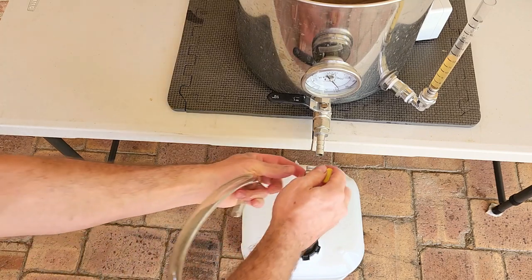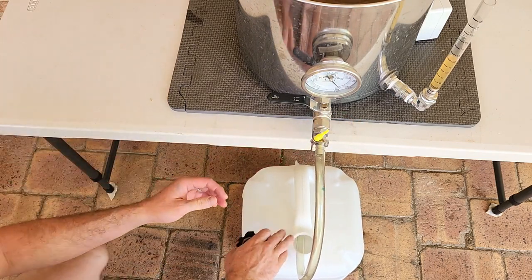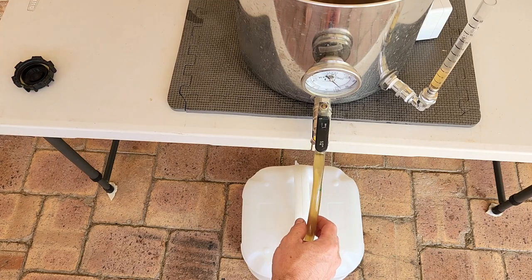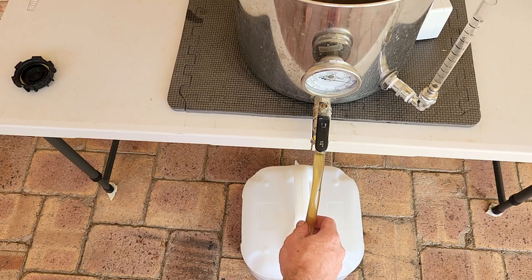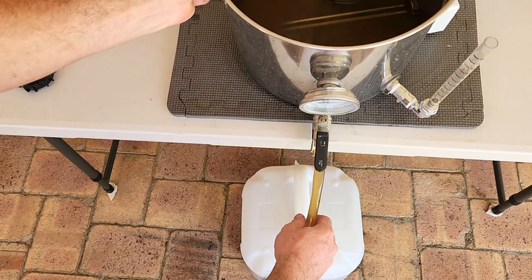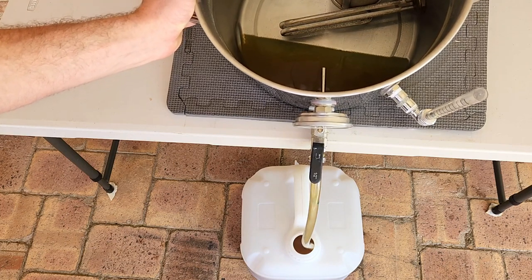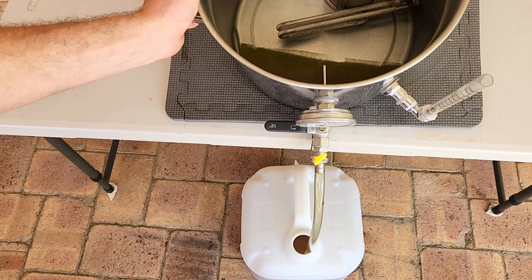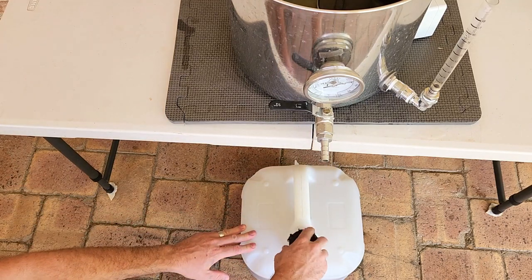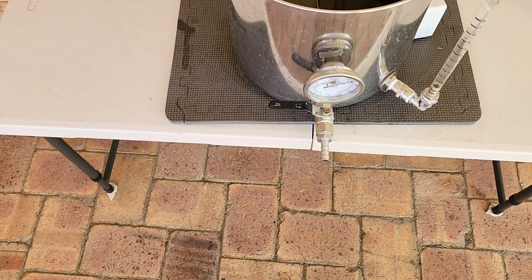With a sanitised hose, I need to transfer my hot wort to a clean and sanitised food safe plastic container to cool naturally overnight. If you've used a chiller to cool your wort, you can directly transfer it to your fermenter, ready for your pH adjustment and yeast pitch. By using the no-chill method, I save time and water that would usually be used to rapidly cool the wort. I don't want to transfer all of the liquid because there is a lot of trub and hot matter at the bottom of the pot, so I want to leave that behind. With the wort safely transferred, remove the hose and put the cap back on tight. You can now place the cube in a bath of cool water to drop the temperature a little faster, or keep it in a cool place overnight to let the temperature drop naturally.